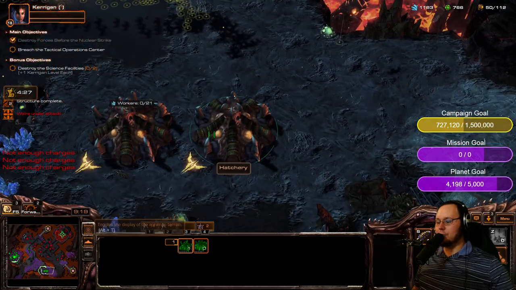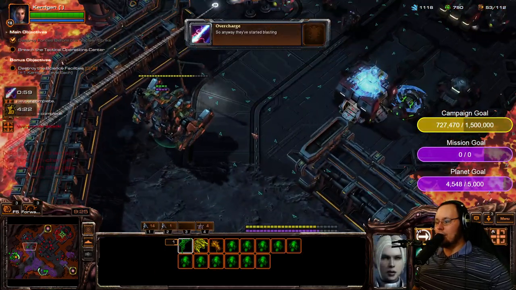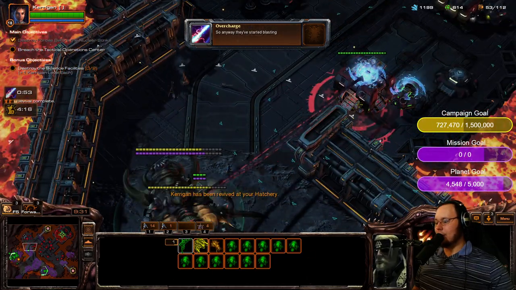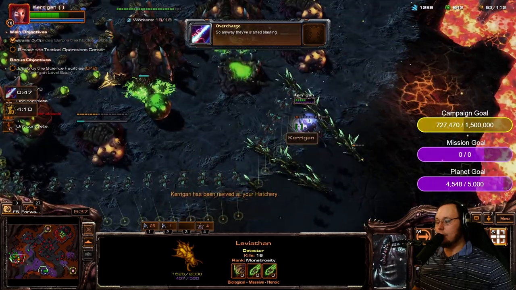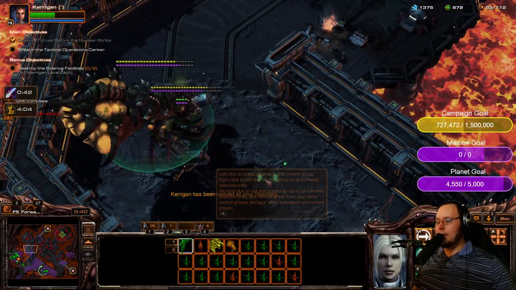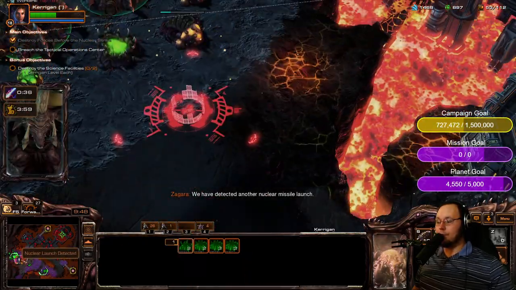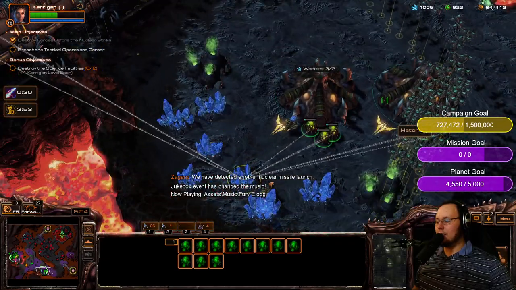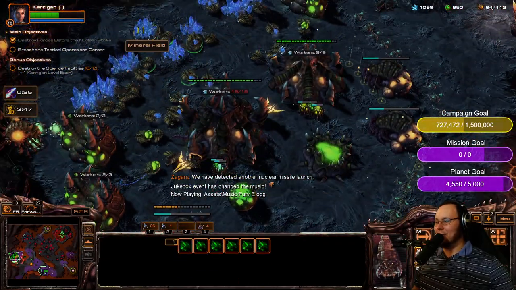We're just going to keep trying to get these expansions saturated. Nova here. Did you miss me? Pull back, pull back. I can siege and I can Leviathan attack from here. Thank you, Kerrigan, for taking down that Predator. And we just have to wait until overcharge is done. It is too powerful. We have detected another nuclear missile launch. The fact that those launches that drop predators keep going right in the front of my base is real brutal.